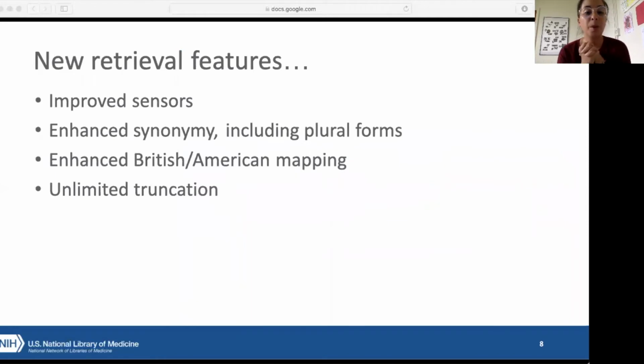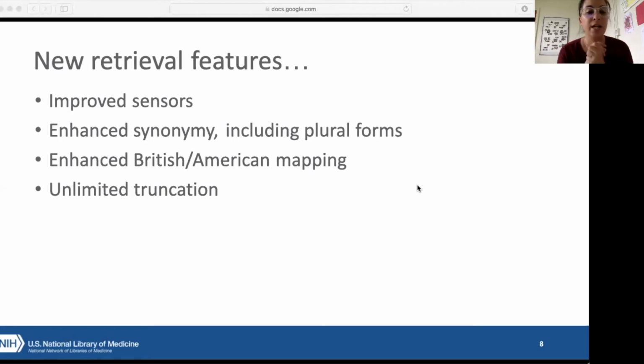And then, new PubMed boasts better retrieval through these different features here. So the citation sensor improves over time. So if you search for any citation elements, so Fauci Science 2016, there's a sensor there to pick up that you're looking for a specific citation. In old PubMed, you had to use a tool called Single Citation Matcher. So this is now kind of, you could see it as being more embedded into your actual search bar, the main search bar.